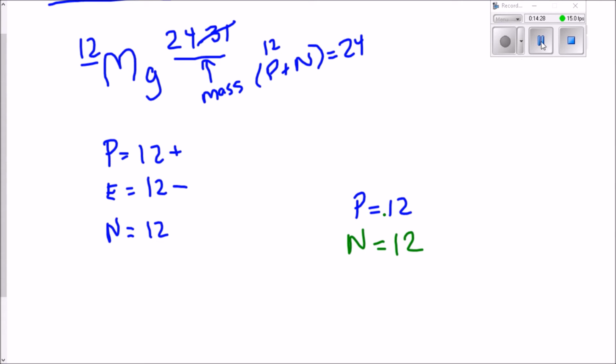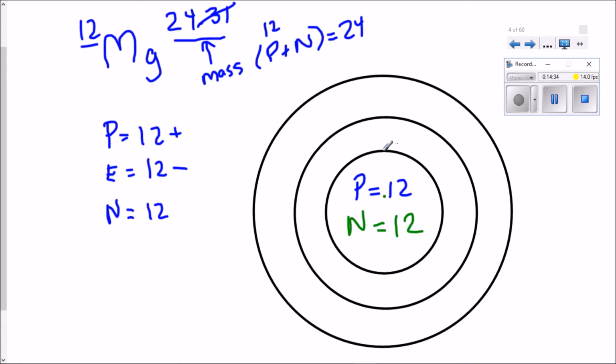Okay, so let's place our electrons around here. I always like to start at the top and then I go around at north, east, south, west. Okay, so I'm going to start in my first shell. This is half full. I now can pair. Next, I've taken care of 2 electrons. I have 10 more to place. So the first one holds 2, the next one holds 8. And so that means I'm going to have 10 total. That means I'm going to have to place 2 here. So that's 12 electrons that I'm going to place.